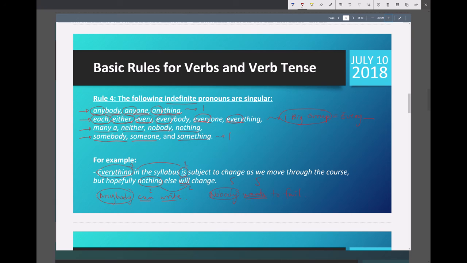So you can pause this video now and try writing a sentence with each one, just like I did here. I just use anybody and nobody as an example. Try it out and then come back. You can also post these sentences on your discussion forum, and you can get it checked by me or have other students look at your sentences. If everyone writes at least one sentence, we can build up a pool of indefinite pronoun rules for practice and feedback.